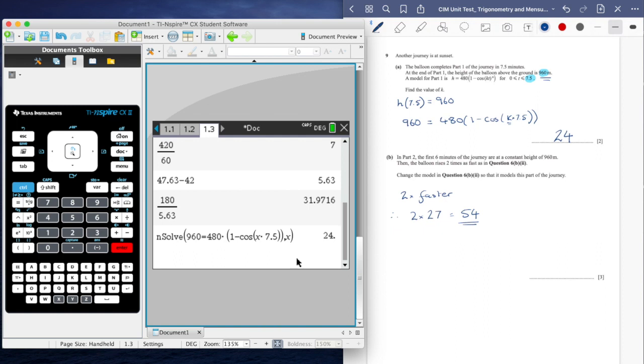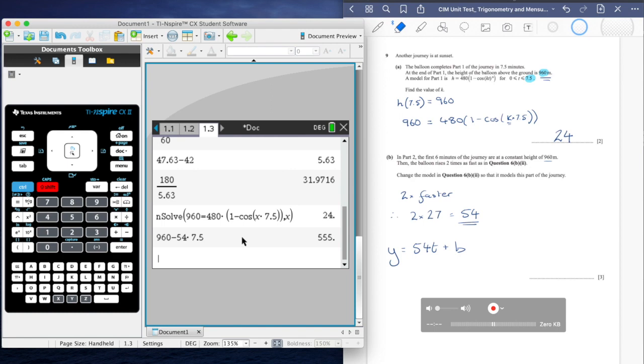And change the model in question 6b part 2 so it models this part of it. Okay, so we need the whole thing. So y is equal to 54t plus something. Be careful with this final bit because we want 54t plus b, and it would be easy to make a mistake of putting in 7.5, which is a mistake I may or may not have made.